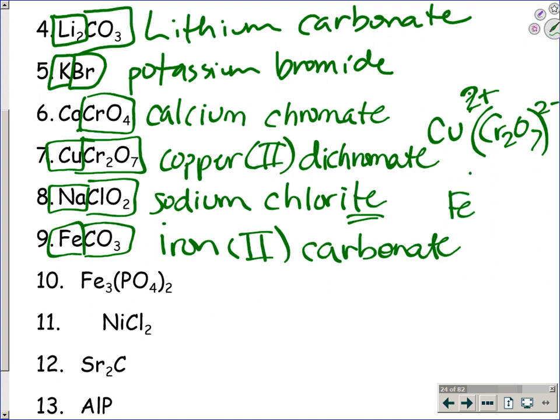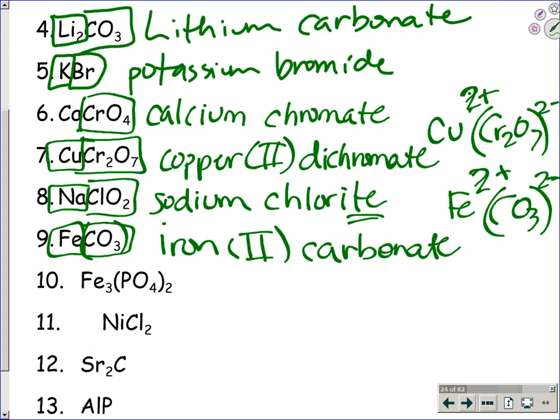2- because you've got your polyatomic ion list in front of you. So iron, you didn't know the charge, but you had to figure it out. The way you figured it out is by looking at carbonate. Carbonate has a 2- charge, but you'll notice in the end there's no extra subscripts. So then they had to be the same. Therefore, it was a 2+. So you write iron(II) carbonate.